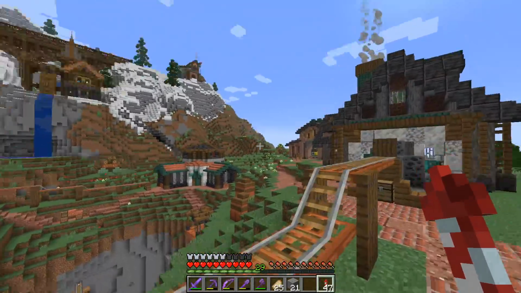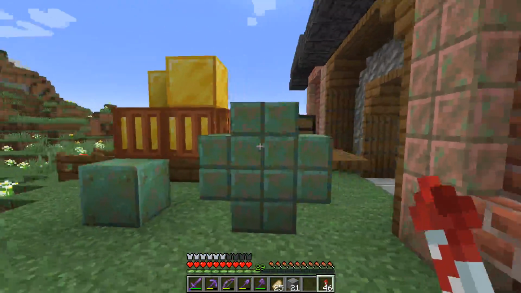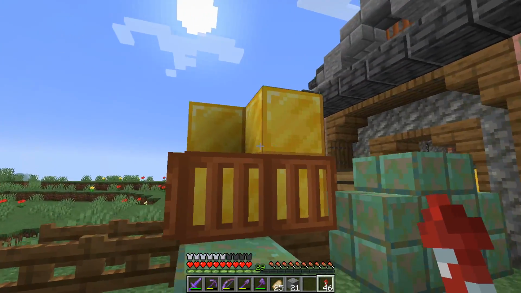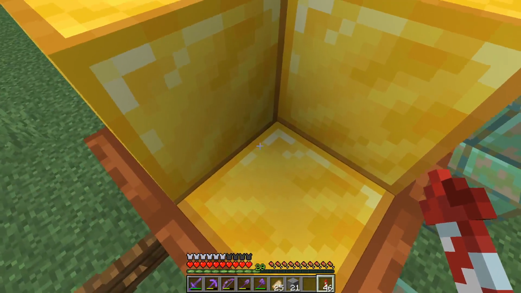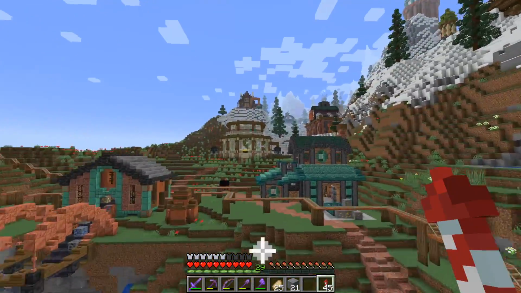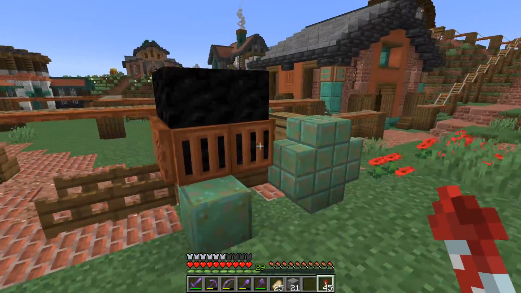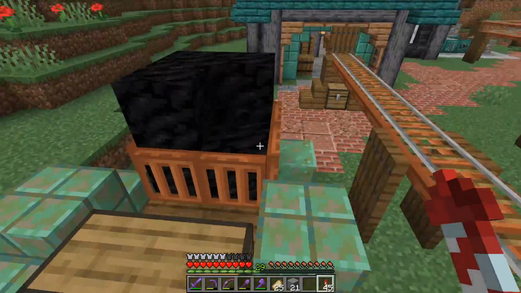And then I also made a couple of medium-sized wagons over here. So as you can see, this is what we've got going on, carrying some gold. These are actually my last gold blocks. We used up most of them in the last episode doing piglin bartering. So I'm now completely out of gold. And then we got another one over here just carrying some coal.